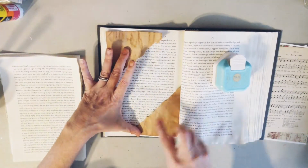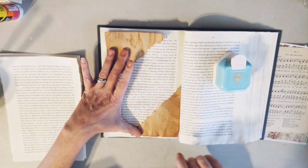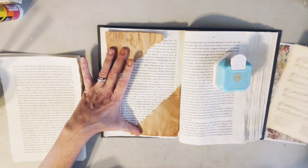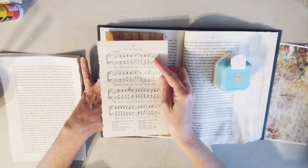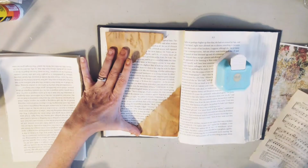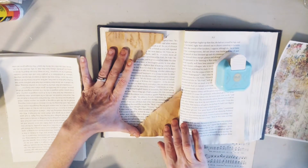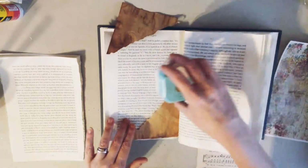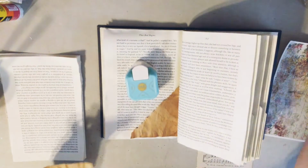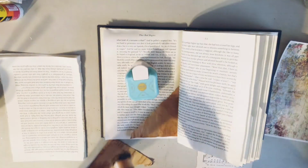And then here we have this open piece in the middle. Okay, and so then what I'll take is some of my little music notes and add on to the corners here, or maybe some of my pieces that I've cut out. Okay, so let's do this first. So I'm going to put that there. And I'm going to grab out my Distress ink.